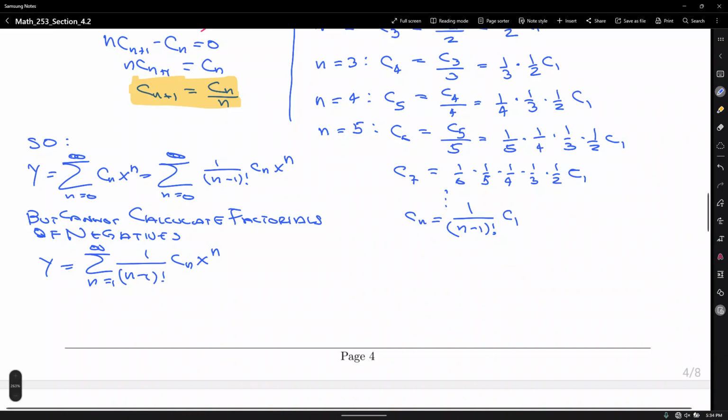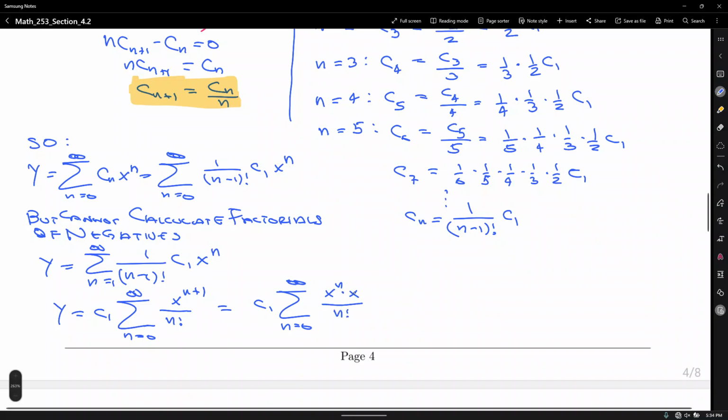So with this, guess what? Even better. Oh, actually this is c sub 1, not c sub n. Also c sub 1, because it was already in terms of c sub 1. I'm going to take that c sub 1 out, y equals c sub 1 sigma. And check this out, I'm going to shift again with a complete shifting, n equals 0 to infinity, adding 1 over here: 1 over n factorial, x to the n plus 1. And this would be c sub 1 sigma n equals 0 to infinity x to the n times x over n factorial.